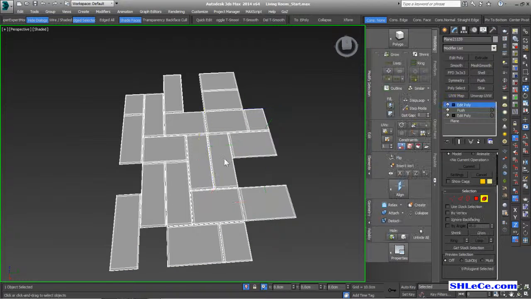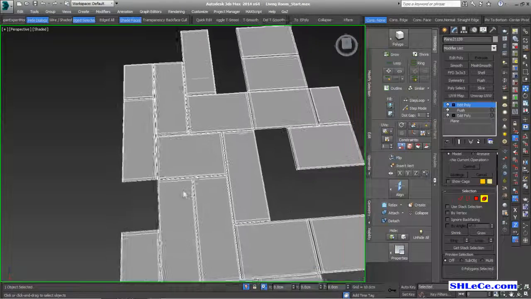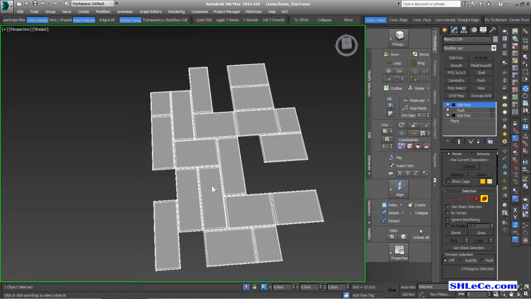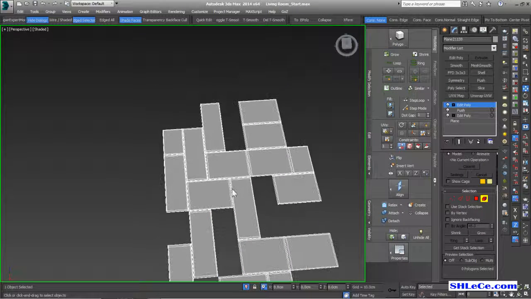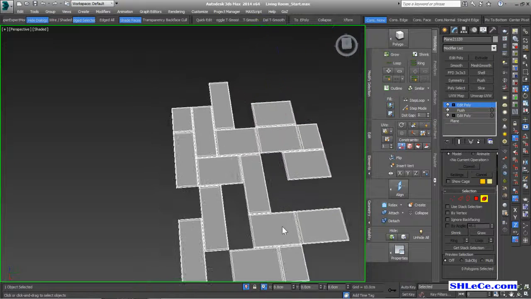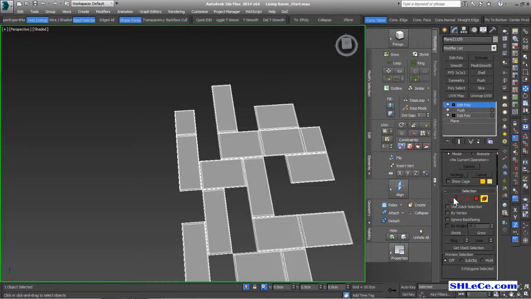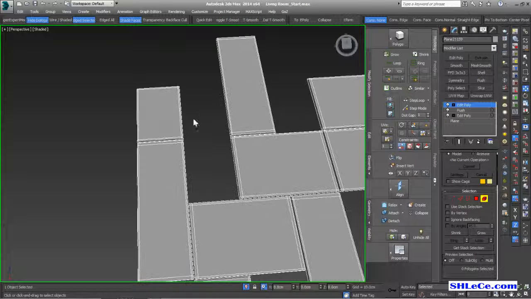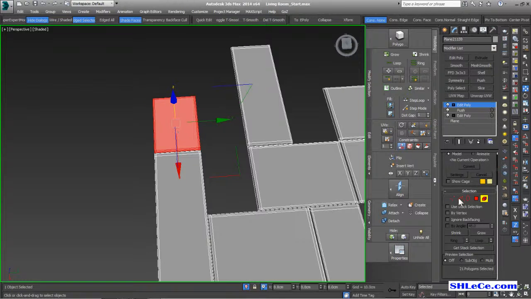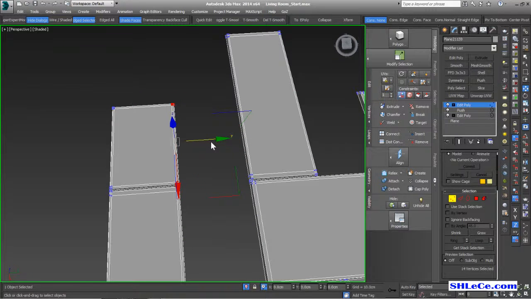So let's go to element selection mode and delete some of the elements. Okay, now I'm gonna select again the element mode and select this one. Control click the vertex mode, deselect these and bring this here.